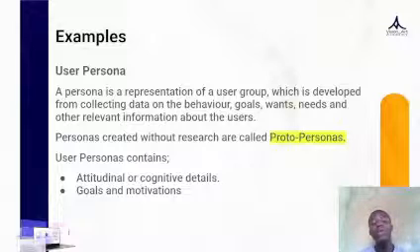And we have something called proto-personas. These are personas created without research. You might just come up with a persona: okay, this is the name of this person, this is the goal the person wants. Just something that is not real. That means you did not conduct research about that person. That is called a proto-persona. So sometimes in your project you might come up with a proto-persona, but if you are working on research like your primary research, where you are getting the information from scratch, you are going to be working on a normal user persona.